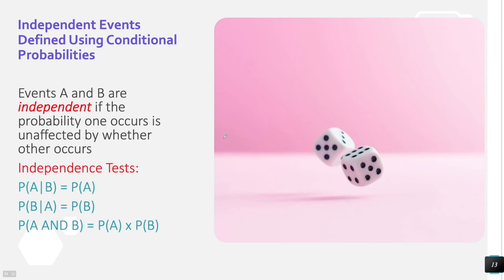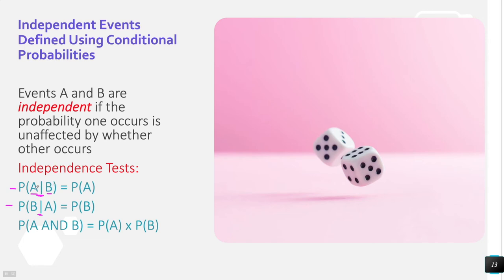So we also want to talk about independence tests. Now that we have conditional probability under our belt, there are 3 independence tests. I only have 2 listed on your formula card, though, because if you look at these first two, they're exactly the same. So what we decide to call event A and what we decide to call B is completely arbitrary. I usually don't use the letters A and B. I usually use letters that make the most sense in the problem. So if, for instance, we're dealing with red and yellow, I would use R and Y. So with A and B, you could say let A be B and let B be A.